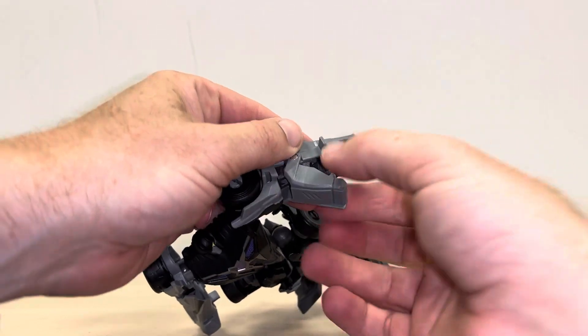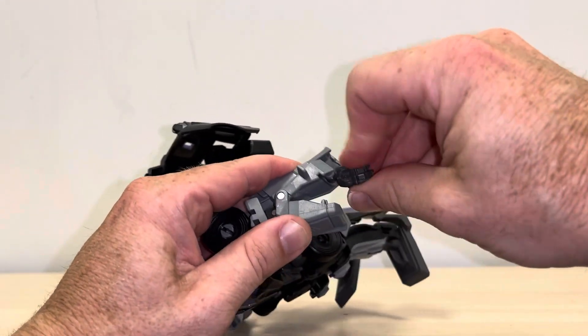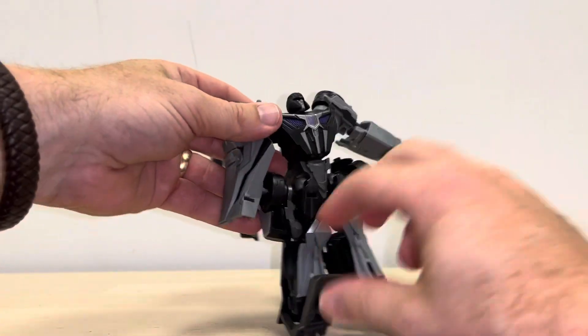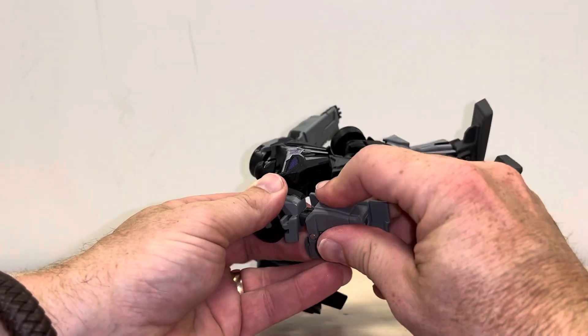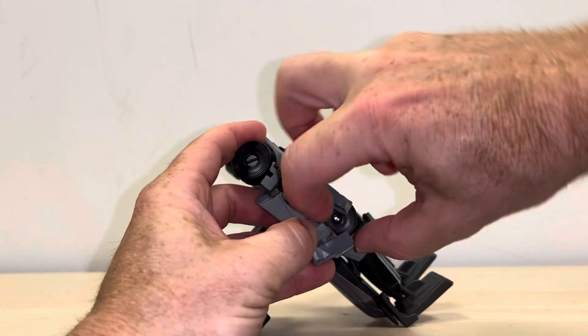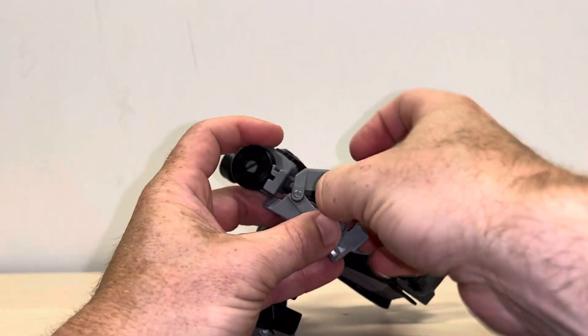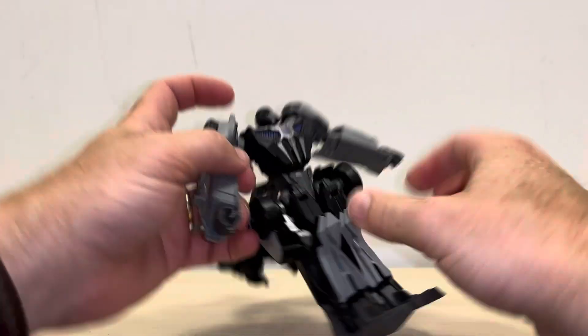Open up the forearm, grab it by the thumb on the inside, bring it around, rotate 180 degrees. It might pop off, it's a ball and socket so be careful. This is the one that sometimes does slip out due to the gimmick. Hold it tight as you're pushing it all the way in. Open up the cover, grab the thumb from the inside like so, and then start to pull this out. Rotate the hand around 180 degrees, clip that up.